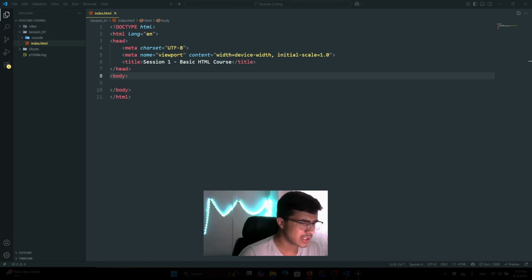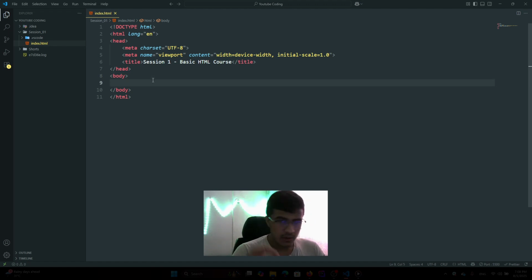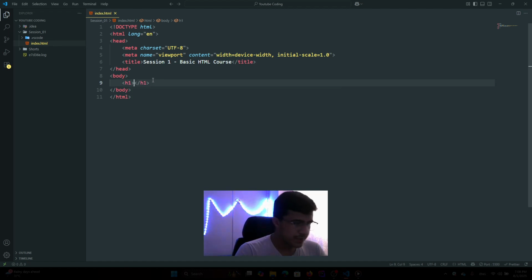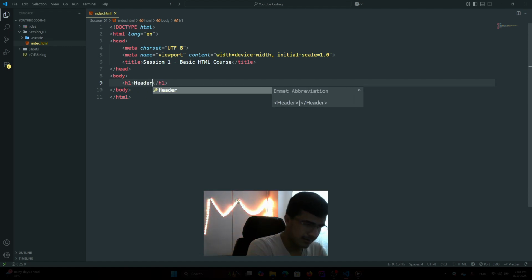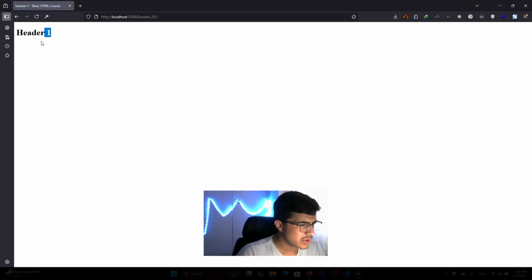The first things that you have to know about are the text tags. What are text tags? They are the tags that contain text with different types of attributes. The first one is the header tag that we write like this: H with the number 1 to 6. The first one is the biggest and the boldest text in the whole design, I mean. So the header number 1 is this. If we go to the browser, you can see the header here. Header 1 is big and bold, so very good.